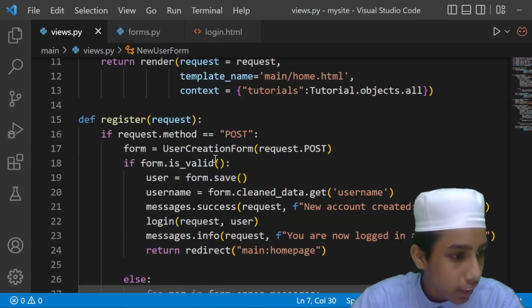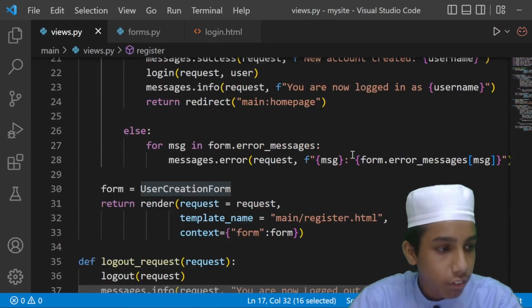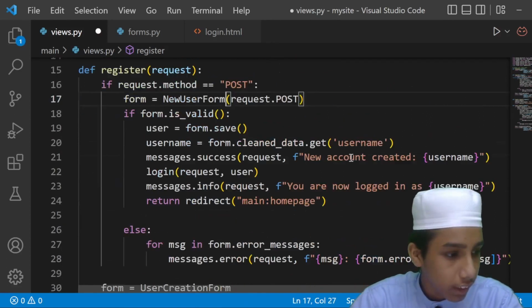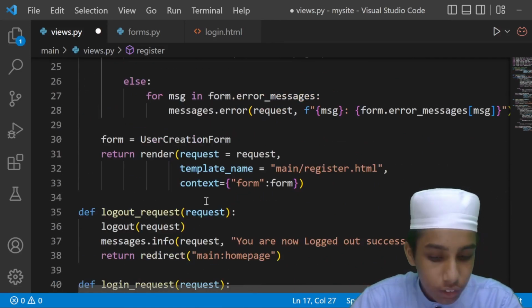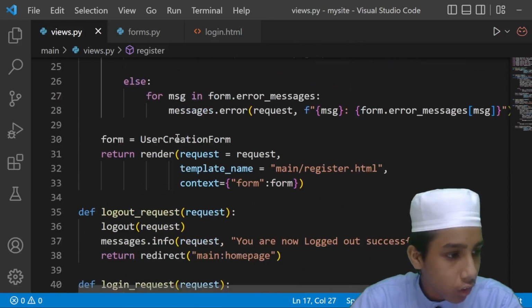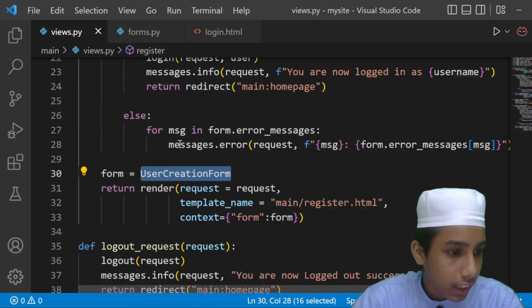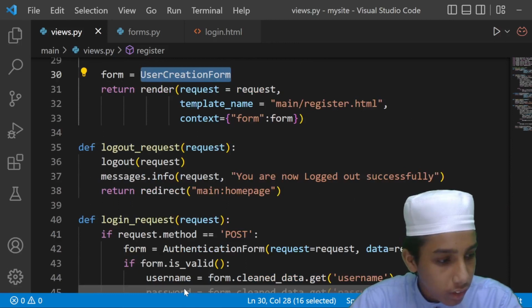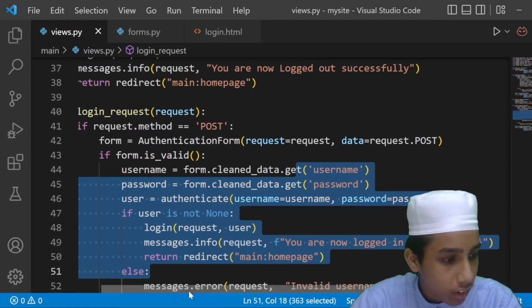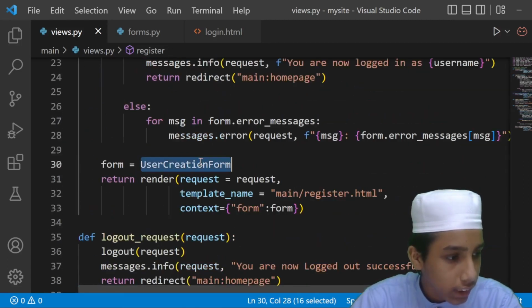I've already copied it, and then instead of UserCreationForm I'm going to paste this one. Are there any more user creation forms? No. So now we have this NewUserForm.